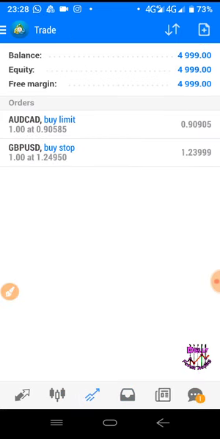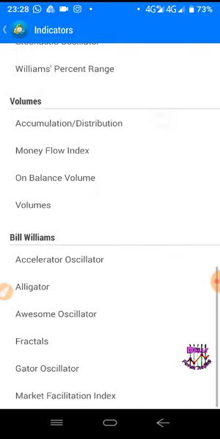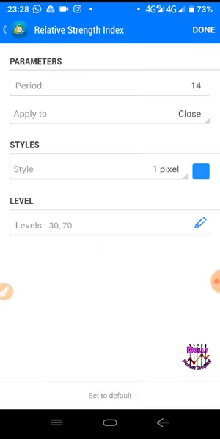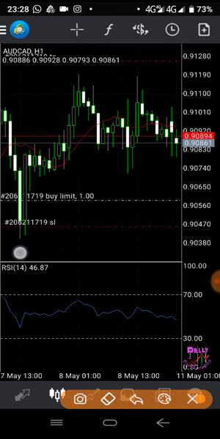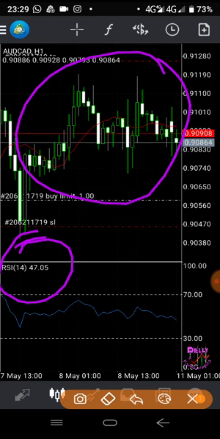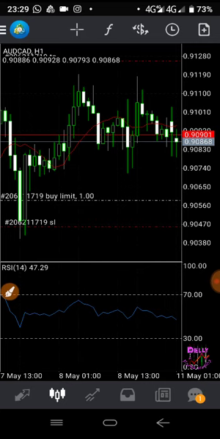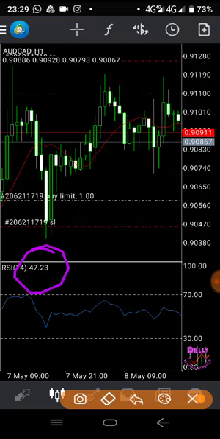And then sometimes I will explain what all these are, the main chart, everything, how you can make use of it, the relative strength index. But I will assure you of one thing: using this alone will not make you profitable, because some people believe that when this is below 50, they start buying.